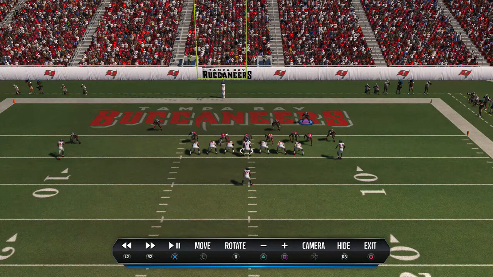What's up, man? IKEA31 here. I want to talk about coverage shaded cover 1. This particular example is a cover 1, not a robber cover 1, out of the 4-6 under in the Tampa playbook. And I'm going to talk about coverage shading and what I like to do in a situation like this to make the slant and the drag harder to throw.